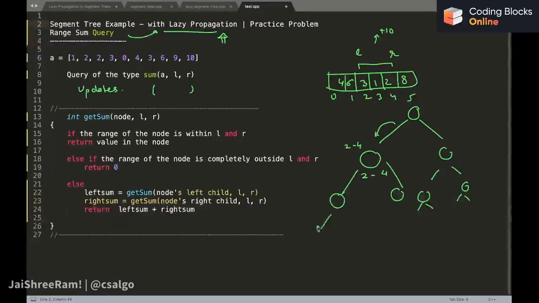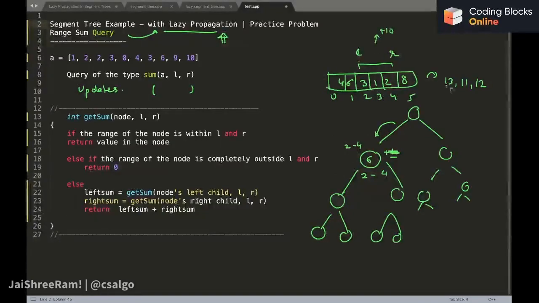I want to update all the elements and I want to make them as 13, 11 and 12. So what will happen in this case? Earlier, let's assume that you know that you need to update this by a value of 10. So what lazy value will you keep? This lazy value will be just 10, but at this point, if you want to resolve this lazy value, let's say this old sum was 3 plus 2 is 5 plus 1 is 6.